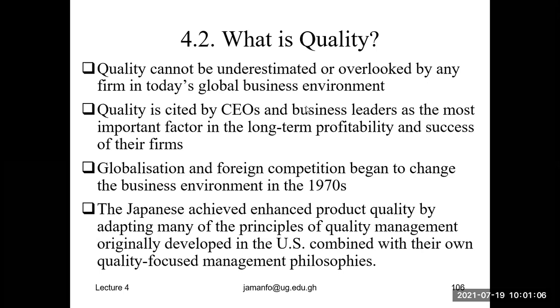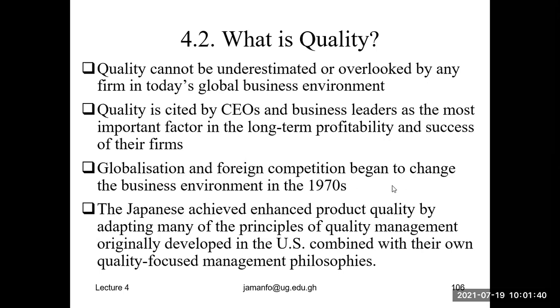So quality cannot be ignored. We've read that quality is cited by CEOs and business leaders as the most important factor in the long-term profitability and success of their firms. For an organization to continue for a long time, like companies which are over 100 years old, it is because of consistency in the products they deliver to customers. So if you want to survive in the long term, quality should be a critical factor you look at.